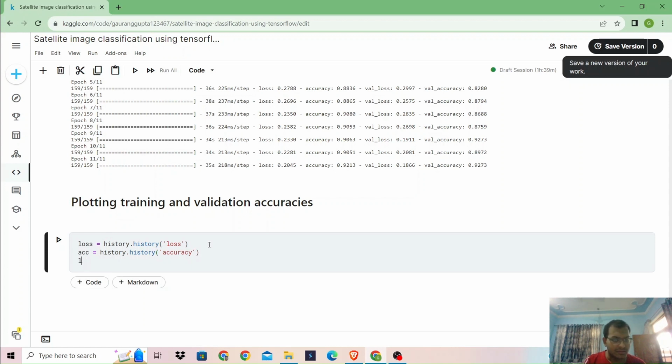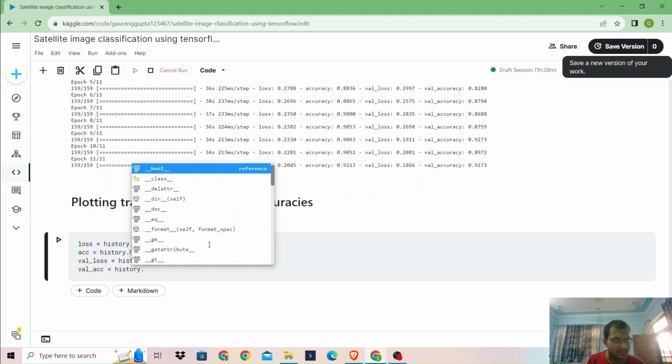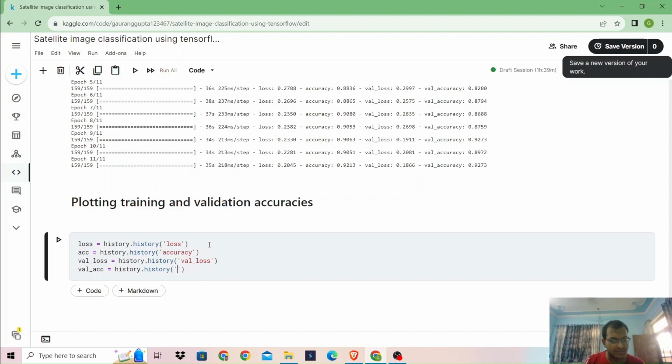Then val loss, the validation loss, from history.history val loss, and then validation accuracy, from history.history val accuracy.